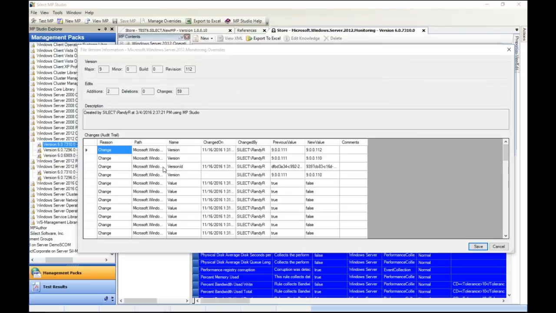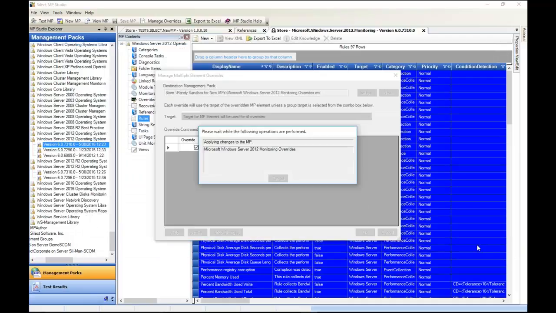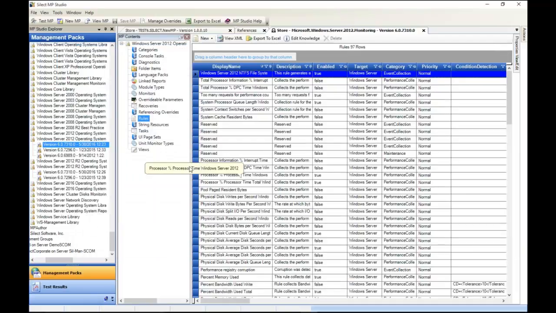So this is the preview of the audit history, and we can see previous and new values in here. Okay, so if you've got change management committees, this audit history is going to be very useful. Or if your manager is just asking for a little accountability on your time, you can show them the audit history and say, here's all the work I did today to tune this management pack. Okay, so that audit history is very useful. If you're troubleshooting, one of the first things you look at is what's changed recently. Okay, so we'll save those changes in this stored database, and we're going to go look at that MP shortly.